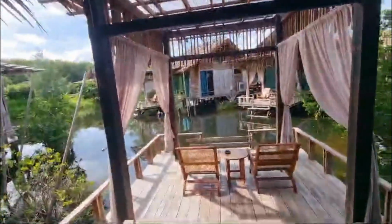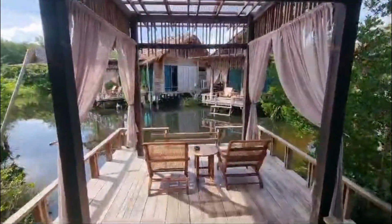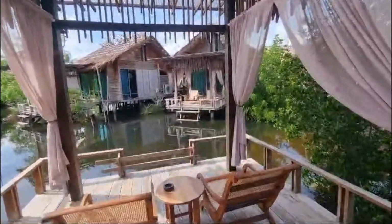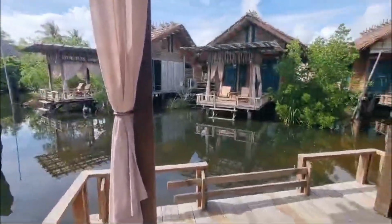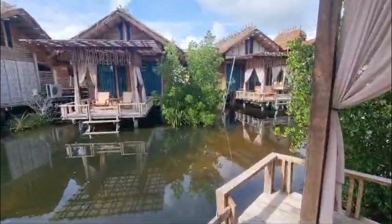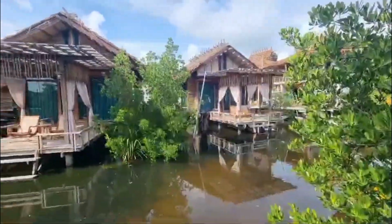And in the morning, it's time to wake up and have a look out of the window. Have a look around this beautiful resort. It is a very big resort, and there's all sorts going on and lots of activities that you can take part in here. In a moment, we're going to go down for breakfast. Now, it was a bit showery, so it was a bit wet, but having said that, it was still extremely warm. So in actual fact, it was quite a welcome to have a little bit of rain.